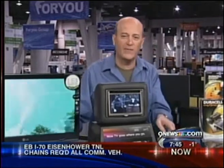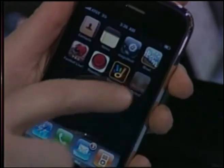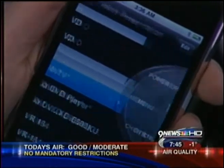Cell phone accessories are huge this year. This one's kind of neat — it's from a Zentral Smartphone AV Remote. It lets you take your BlackBerry or your iPhone and turn them into a full functioning universal remote control. You control up to 16 infrared devices — so your home theater and what not. You can throw out the other remotes and do it all through your smartphone.